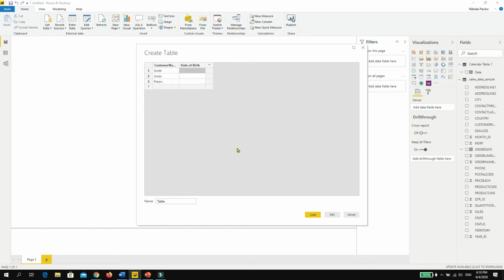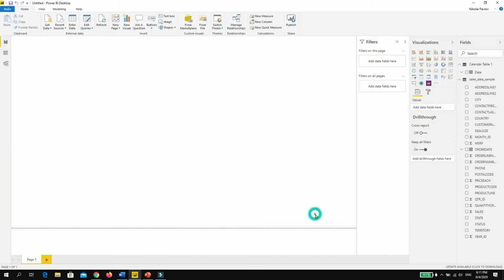Smith was born in 1963, 01, 01, Jones was born in 1983, 02, 02, and Peters, let's say he's a young guy, 03, 03. So I have this data here, and let's say I load it into my model.